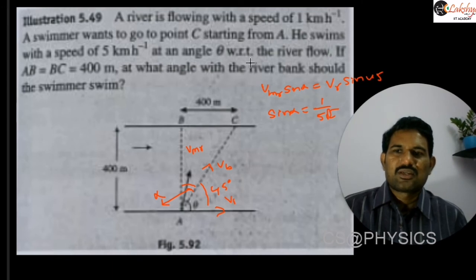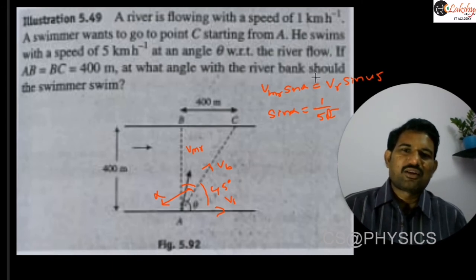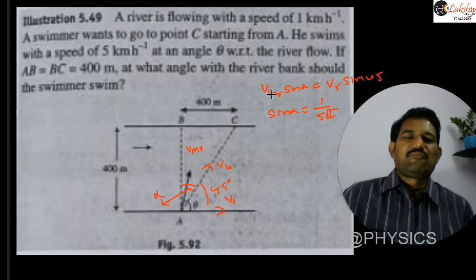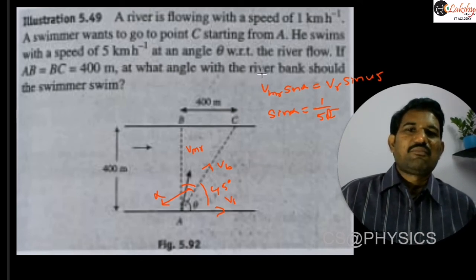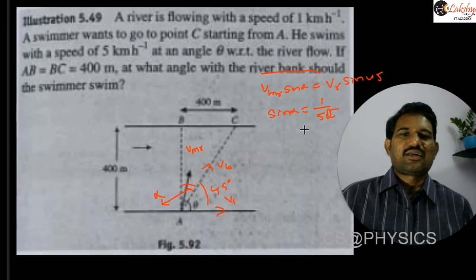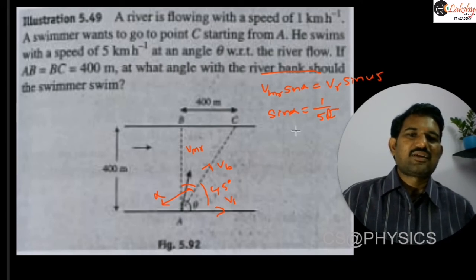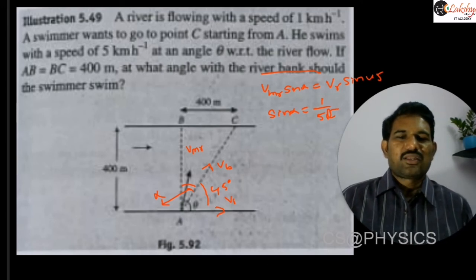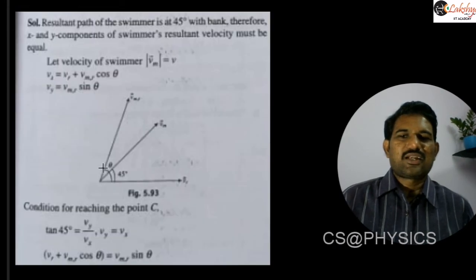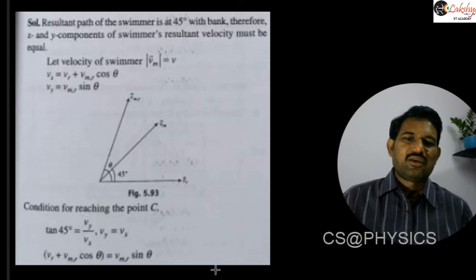So they are asking at what angle with the river, with the river bank they are asking here. That means alpha plus theta value we need to write here. So this is a sine value. From this we can calculate this tan value, or I think here what they are taking is directly our desired angle as theta. With respect to that they are writing here. Then you will get this expression for theta value. That means that theta value they are getting as 45 degrees to the river here.